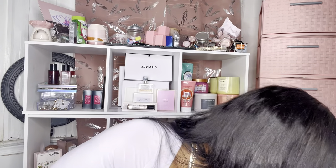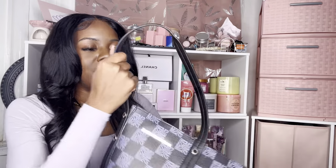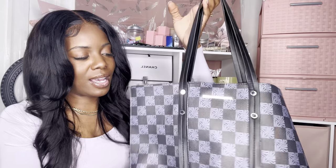Next we have this Steve Madden bag I got from TJ Maxx. I love the print all over it and I love the shape, but I feel like if it had feet on it it would be so much better — it doesn't keep its shape. So I'm going to rate the bags: the corduroy bag gets a 9 out of 10 because it gets dirty, but that's a given because of the color. My Michael Kors bag gets a 10 out of 10. Steve Madden I'll give a 7 out of 10 because of the feet and it doesn't keep its shape.